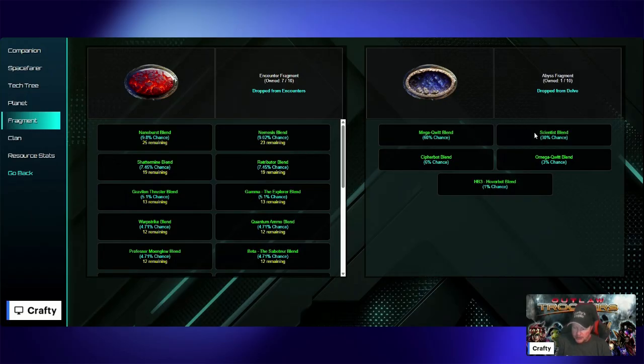this drops, and these are the percentages of the voucher that's going to drop for you, and you can blend to get one of these 5 options. Then with the encounter fragment, you get more than that: 1, 2, 3, 4, 5, 10 of them. And you can see the percentage chance of getting that specific blend, as well as how many are remaining.